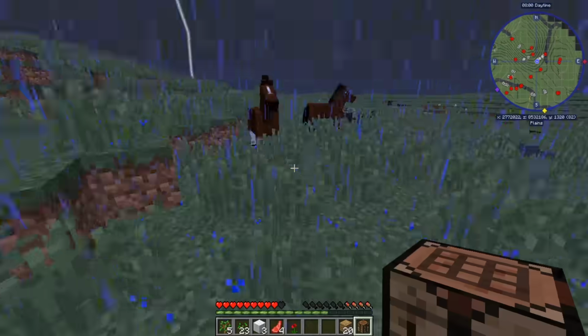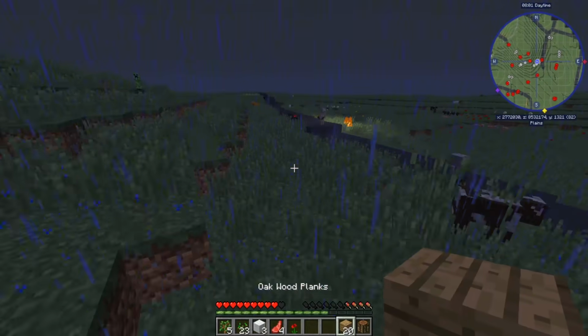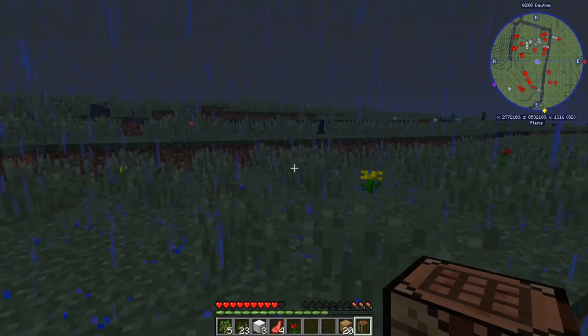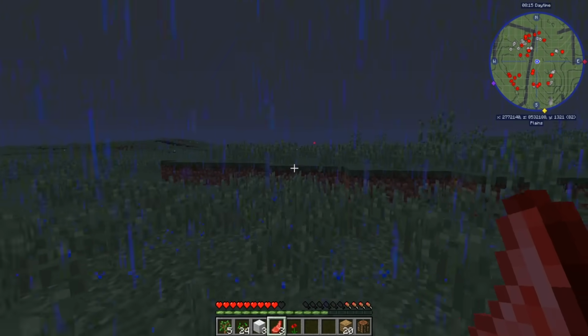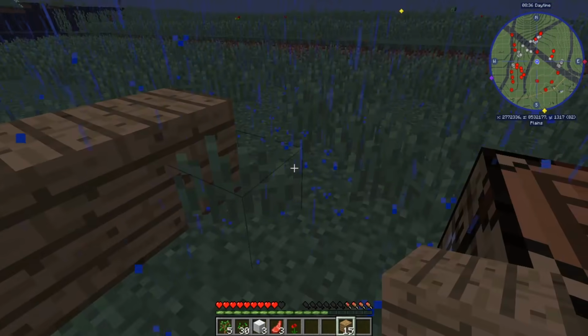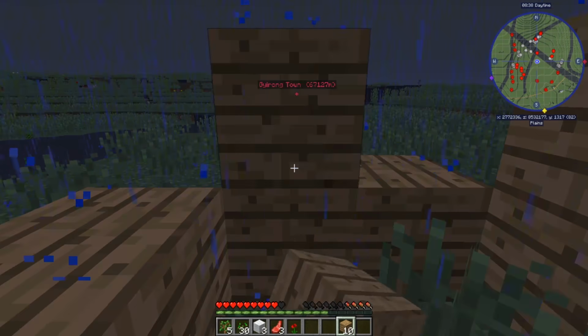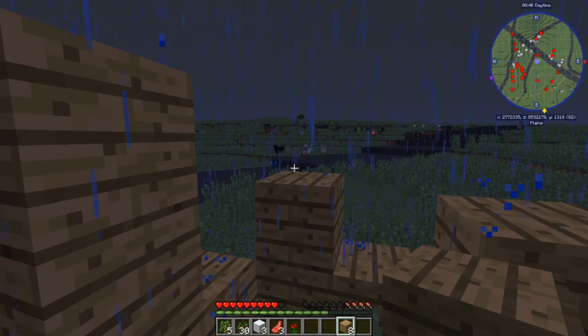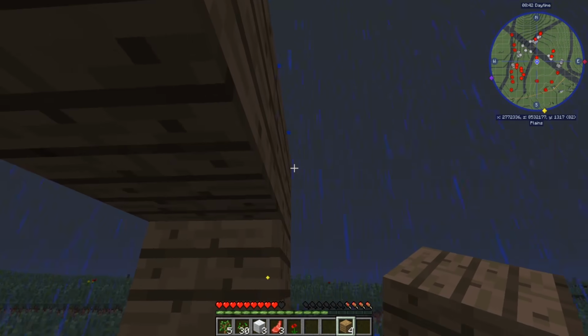Oh, actually, horses. I just realized we don't have to go on foot. We can go on horseback. Come on, why is it raining so much? Come on, I just need a forest. I need something. Okay, well, let's actually make a little base here. Why not? Obviously, this is gonna take a minute. It's not like a one Minecraft day project here. There we go. There we go.